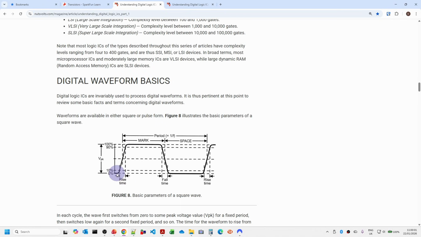So a digital signal doesn't go from 0, say, to 5 volts instantaneously. It tends to take a little bit of time. And the rise and fall time is normally what we say for the time it takes to go from 10% to 90% of the peak voltage here. So you'll hear about rise time and fall times when you start to look into data sheets and things like that. And I know that can get a bit confusing.